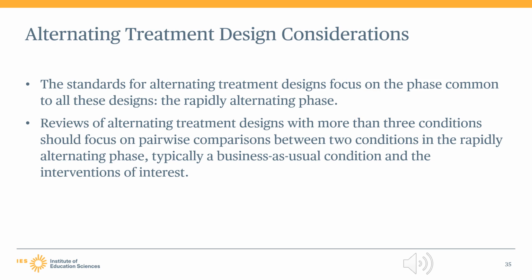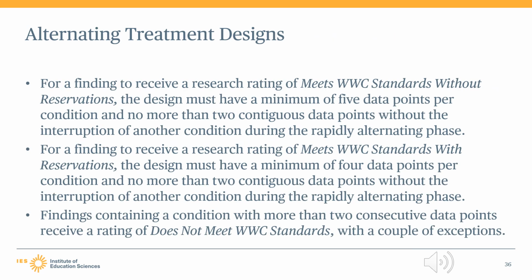Additionally, when viewing findings from alternating treatment designs with more than 2 conditions in the rapidly alternating phase, reviews should focus on contrasts between 2 conditions at a time. This is true of all designs, but is most likely to come up in the context of alternating treatment designs. Now, let's consider the standards for alternating treatment designs.